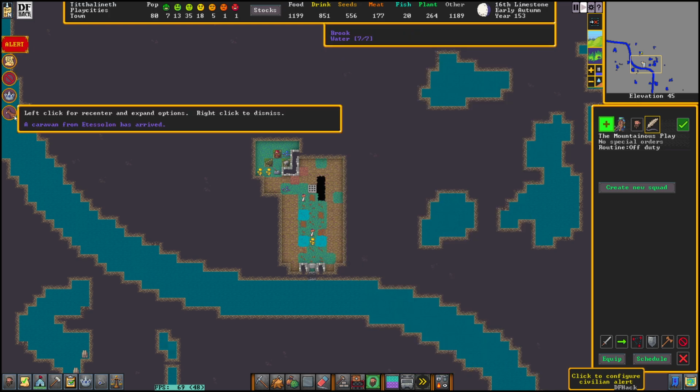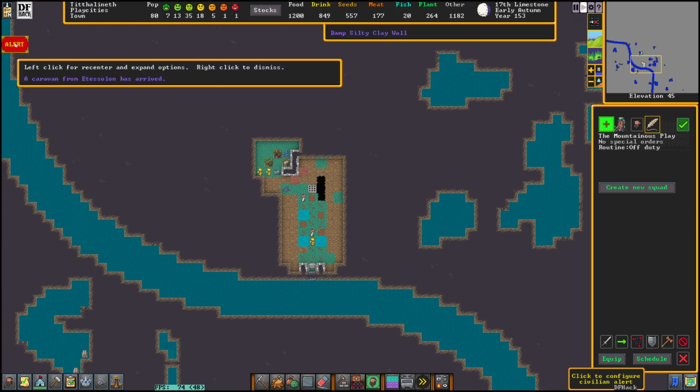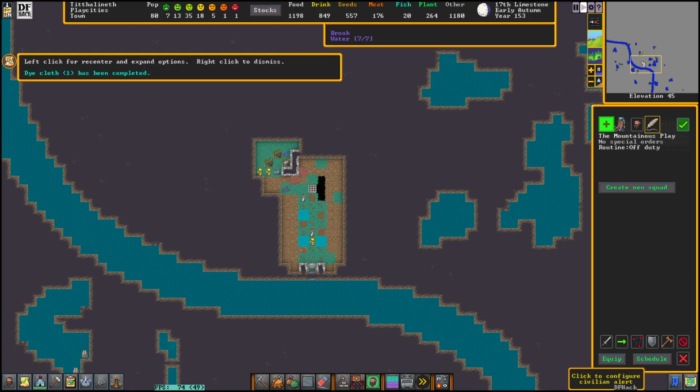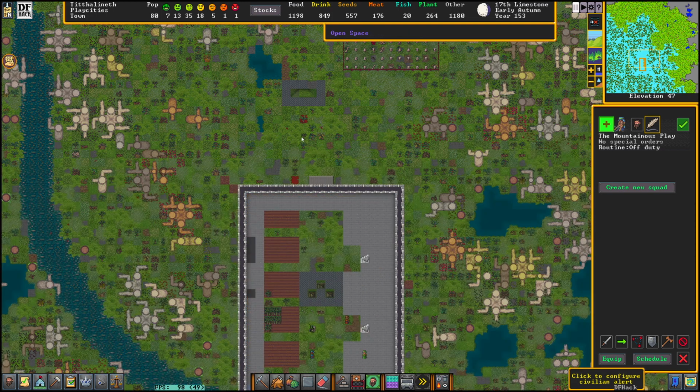A caravan has arrived. Excellent. And I believe it's this year. We're going to sell them lots of prepared meals. That's the plan. Let's make sure this is all open for them.